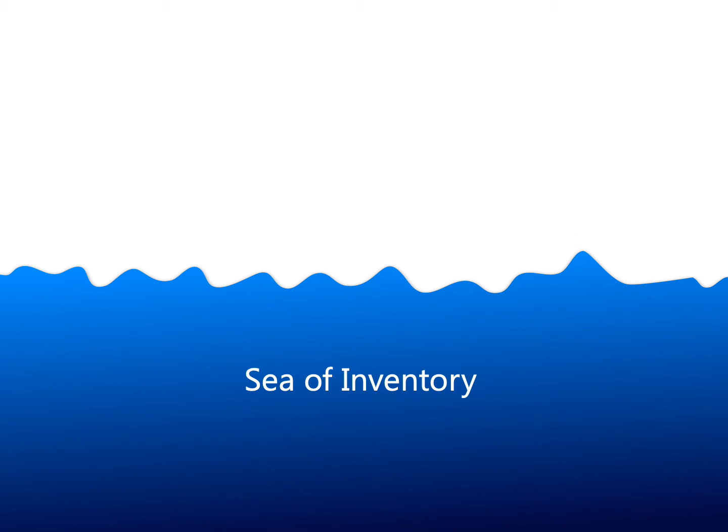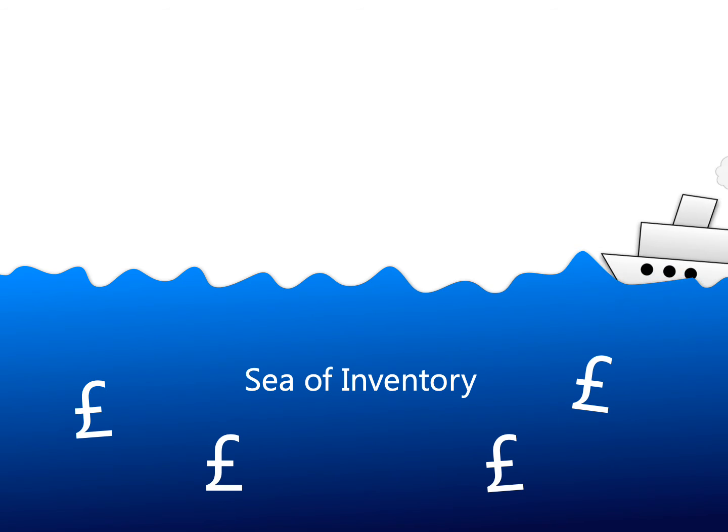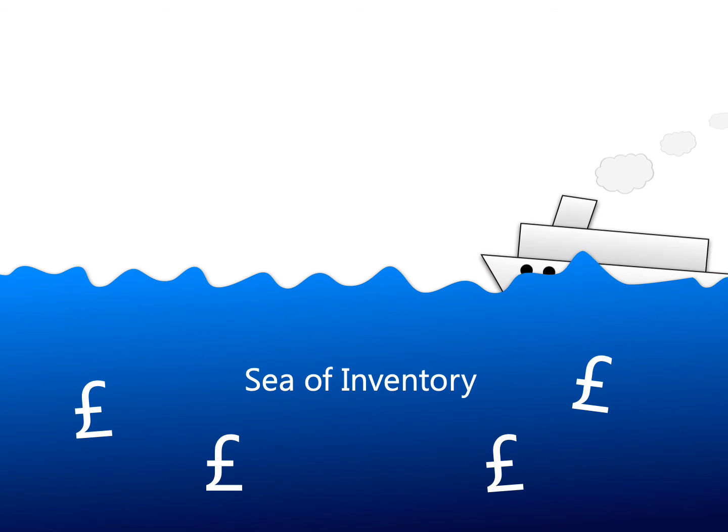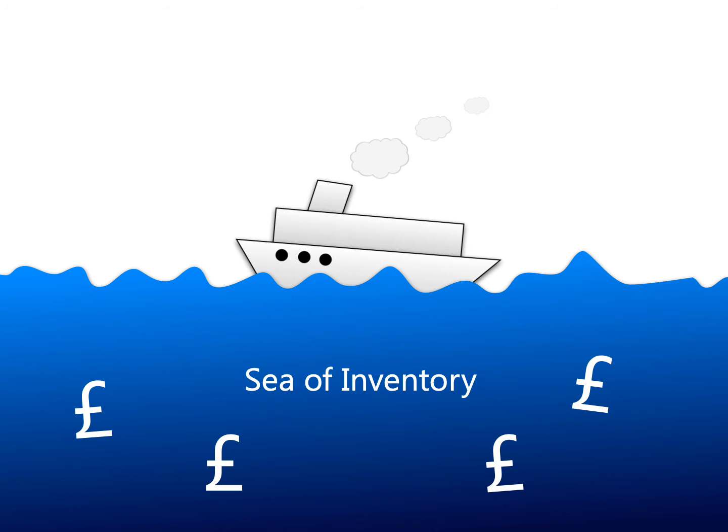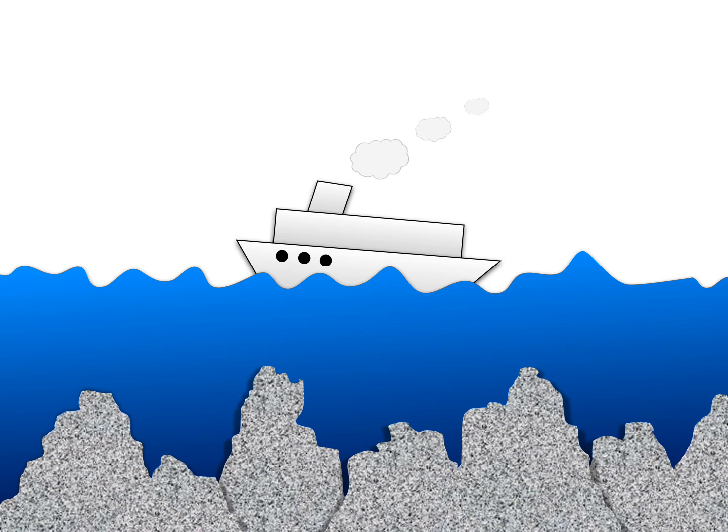Sometimes this is represented by the sea of inventory diagram. Here, the inventory, raw materials, work in progress and finished goods, is represented as the sea, and this sea has a cost. The process of manufacture and logistics is then represented by a ship that travels on the sea of inventory, and by the look of this graphics, it's quite a bumpy ride. But why is the sea as deep as it is? Well, under the water there are rocks, and the sea level is there to protect our process from these hazards.